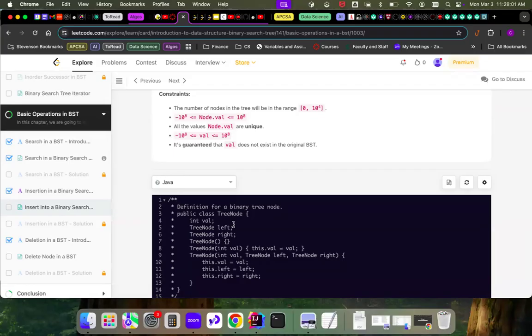Oh, I see. Is a visualizer in there? It's not working anymore. Let's do that. And let's see, insert. It's the last one.